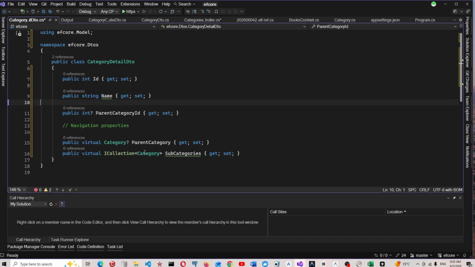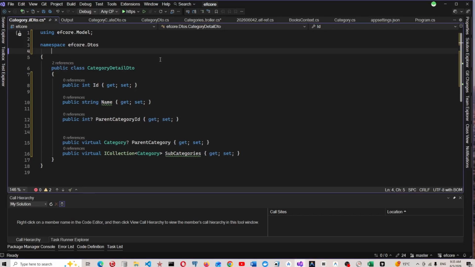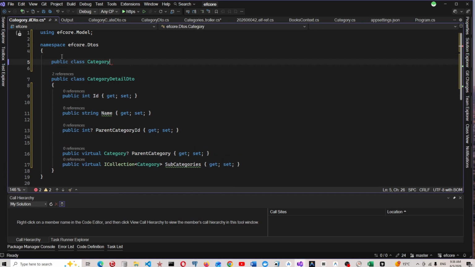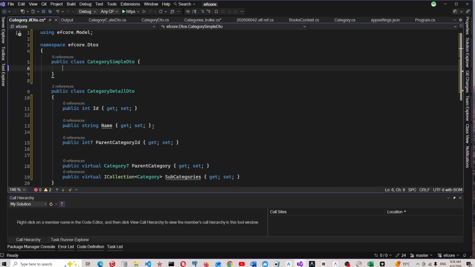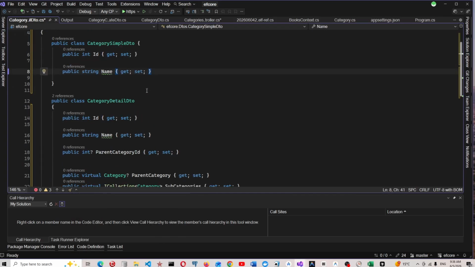And for the parent category we want to create a class called simple detail, containing only name and ID.